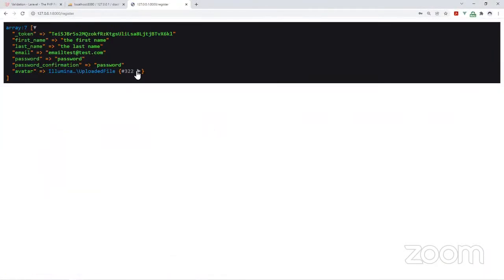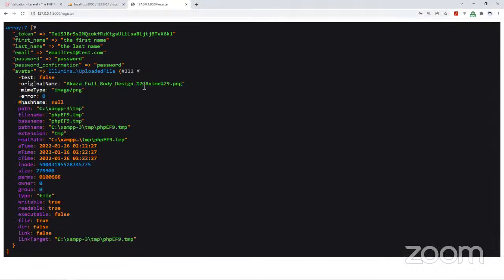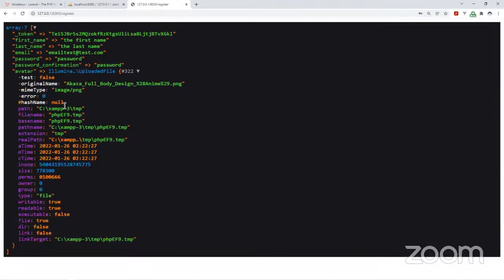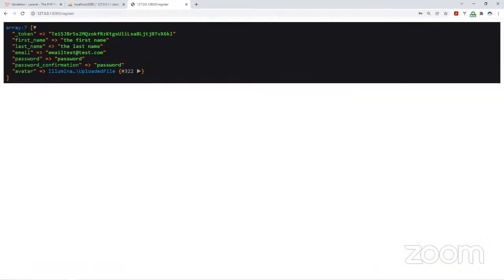So the data that was passed in our Laravel application was this: the first name, the last name, the email, password, the password confirmation, and the image. So we have the image stored in our data as well.